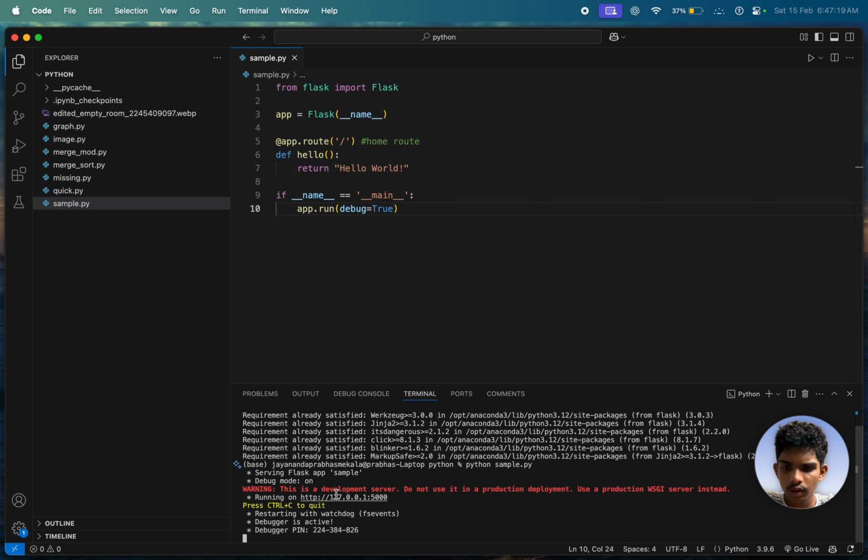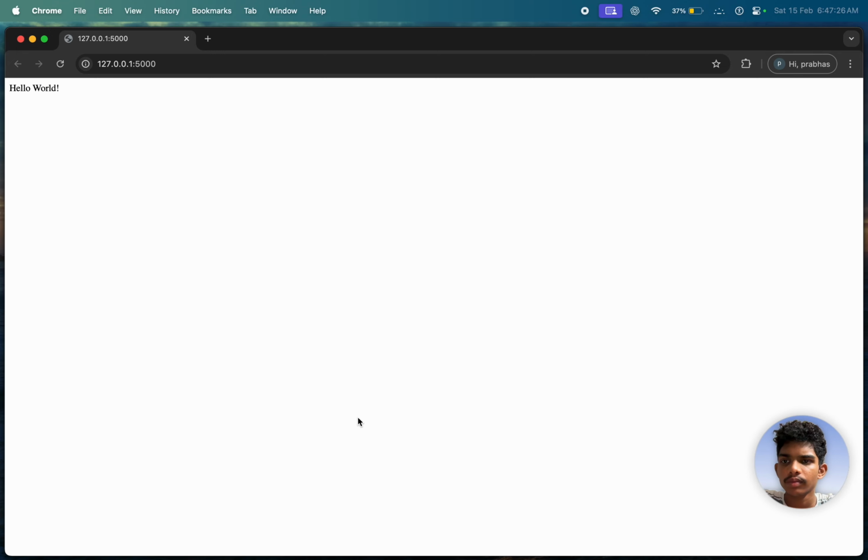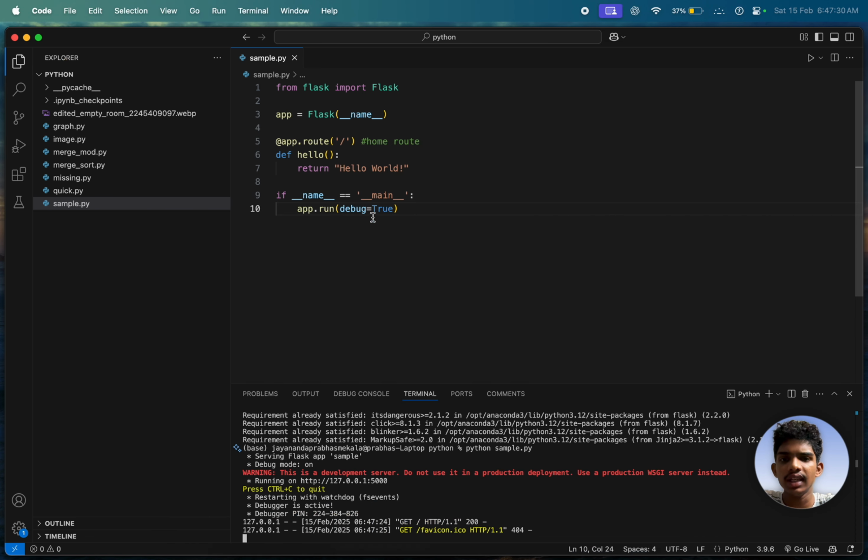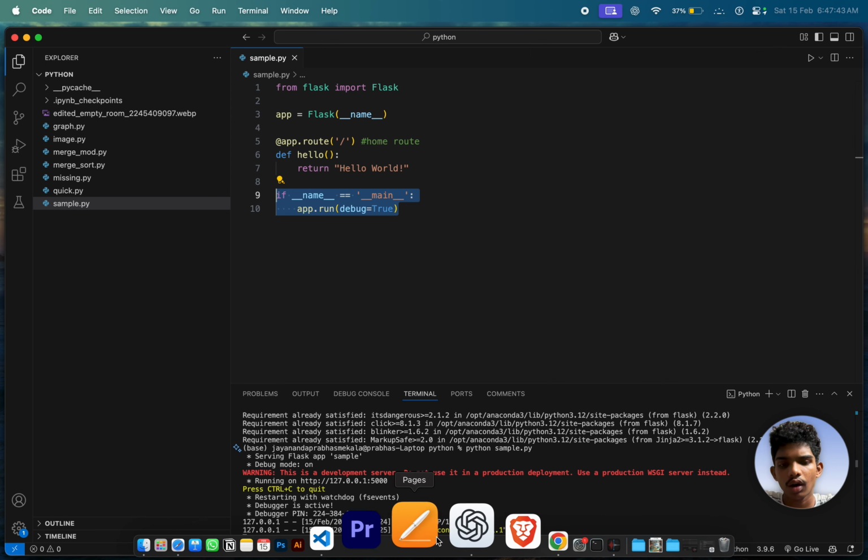So let us now follow this link and see what happens. Yeah, it says hello world as we defined in the function. The app runs and it accesses the functions in it and runs them one by one. This function returns hello world and this prints it on the port.